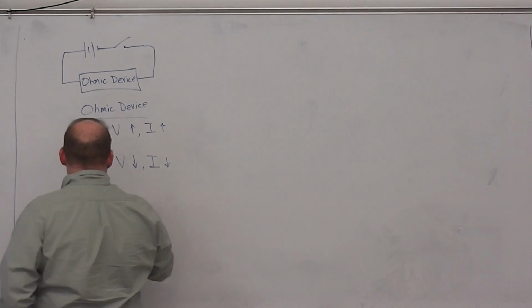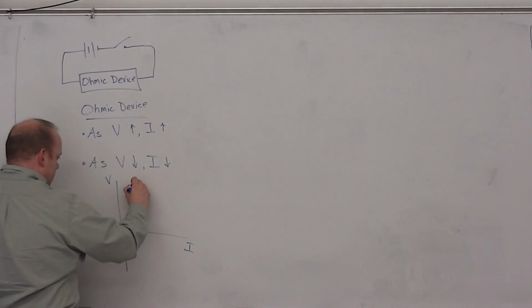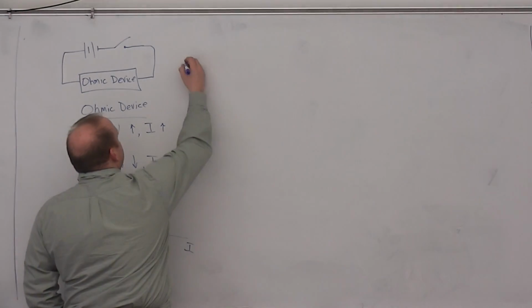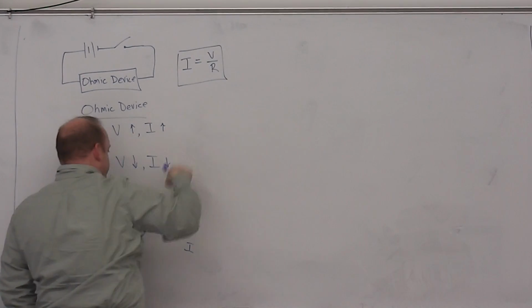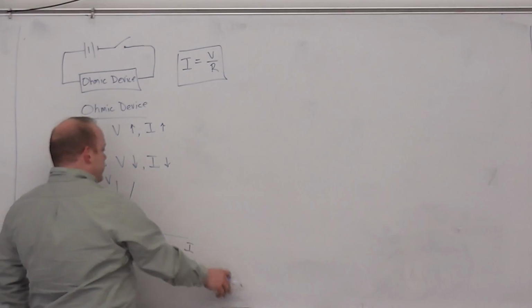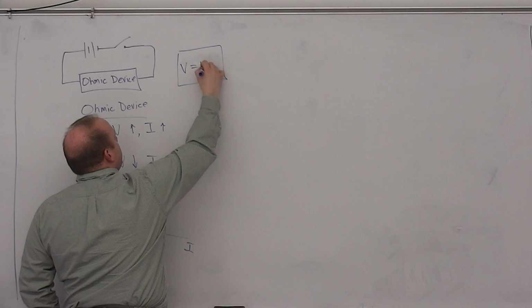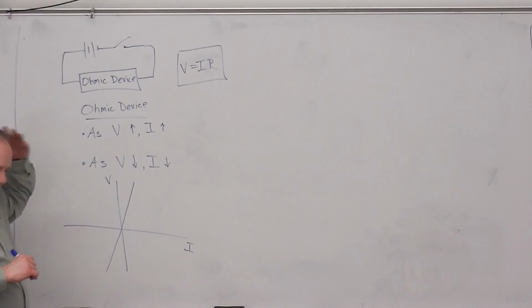If I graph this out, made a graph of voltage versus current, it doesn't have to be one-to-one, but it has to be a straight line, and it would have to go through the origin. And that's why we say that the current is equal to the voltage divided by the resistance. In order for this equation to hold true, or V equals IR, however you want to arrange it, you have to get a graph that looks like this. Even though current really is the dependent variable, I guess it depends on how you set it up, we get a straight line like this.